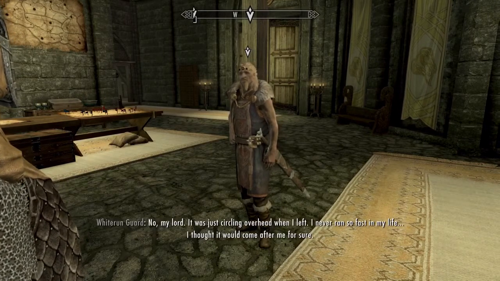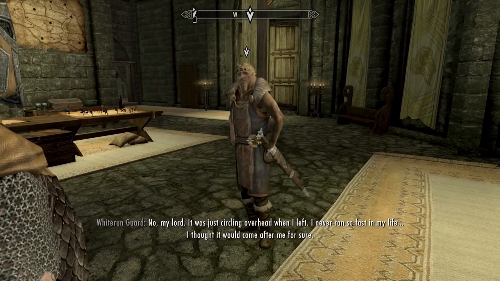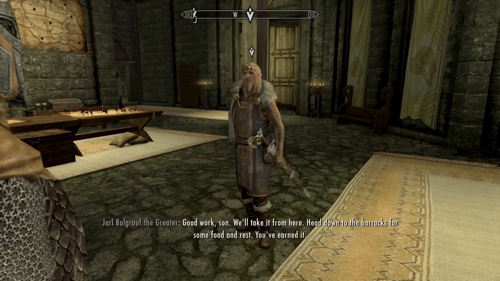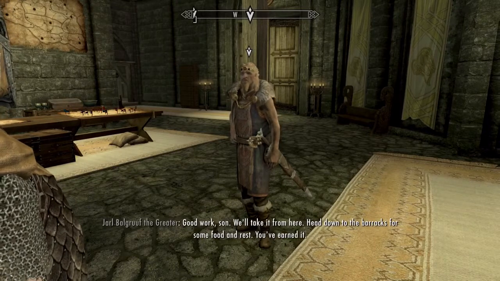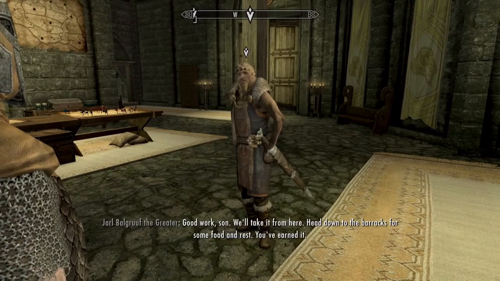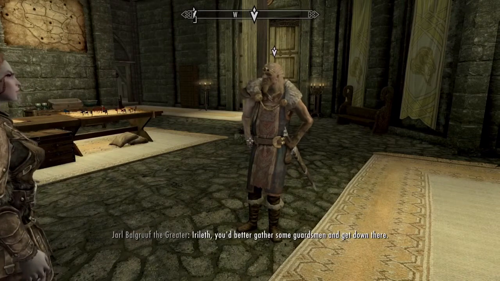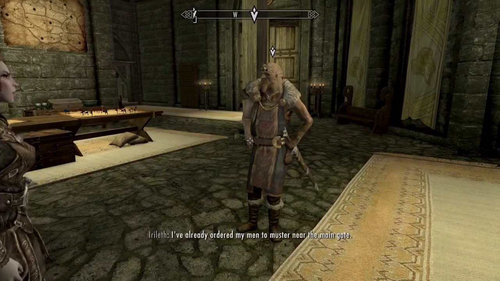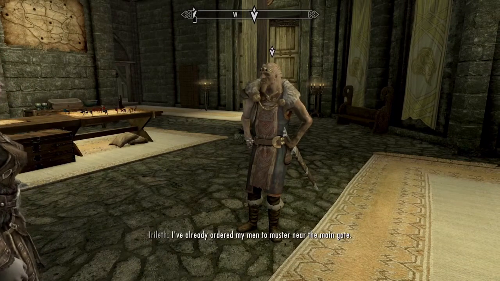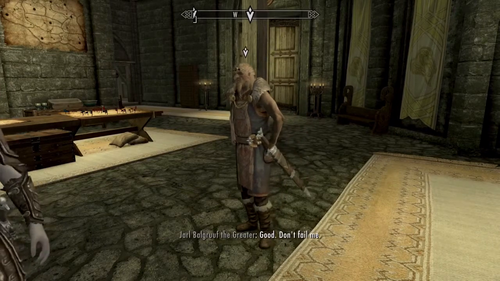Circling overhead when I left. Here in the video world, the YouTube world. I thought it would have come off for sure. If I cheat or use a cheat, I'll just tell you. I'm not gonna lie about it. Like the armor, I used the cheat for the armor. You'll see when I drop down to like freaking beginner level. Don't fail, because I can't kill something.